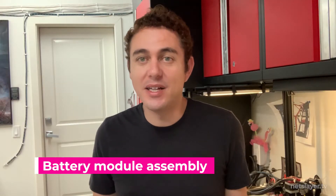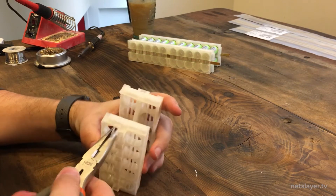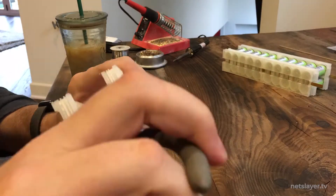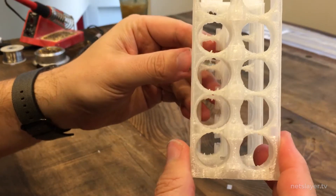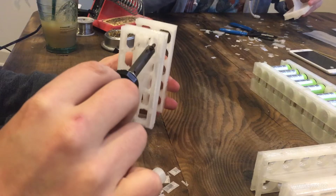Now it's time to assemble the battery modules. Step 1 was taking the battery cells out of all the little boxes they came in — there were so many little boxes. Step 2: the battery module prints needed just a little bit of cleanup. All the supports added during printing had to be removed by hand so the cells can slide in and out perfectly — and there are almost 800 cell holes. One trick was using an old soldering iron to melt the rough edges.